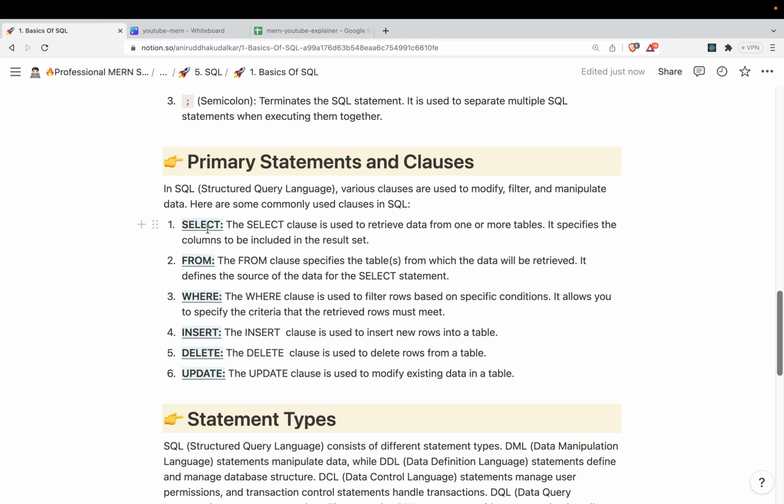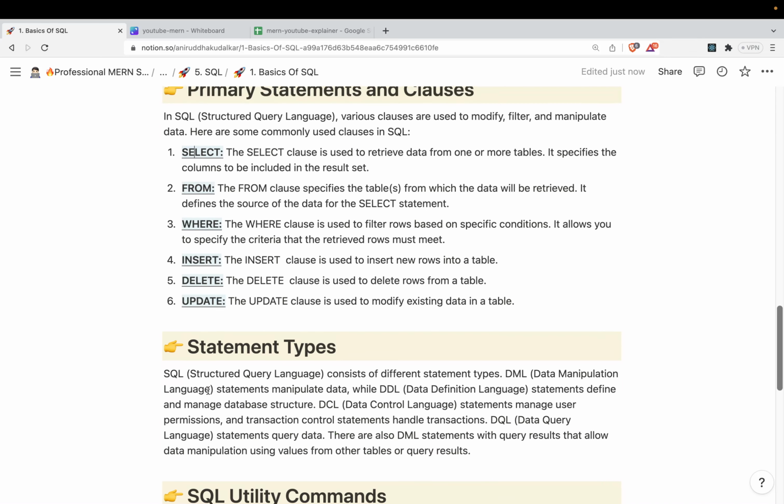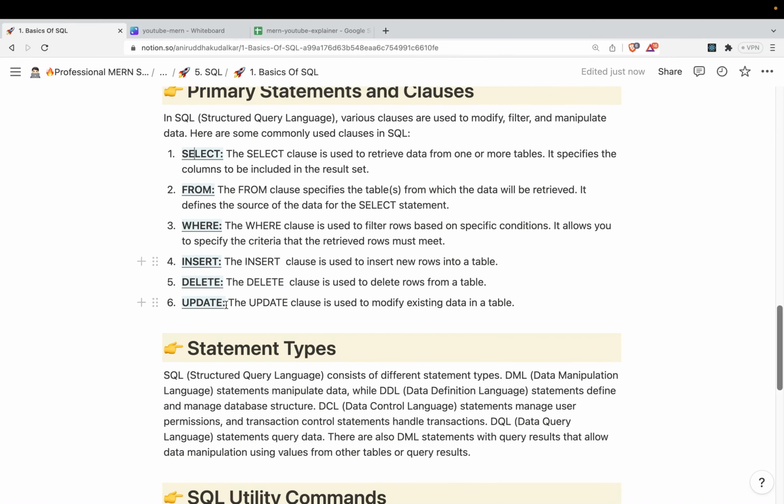So the purpose of the statement is very important. And from the purpose, statements have been divided into categories. There are a lot of categories actually, but typically you can say DML, DDL, DCL, DQL.